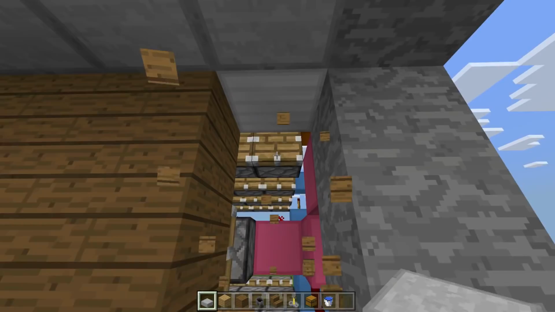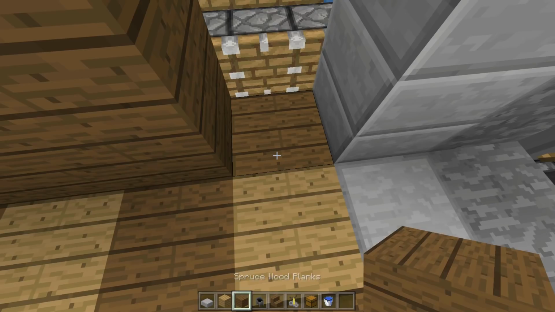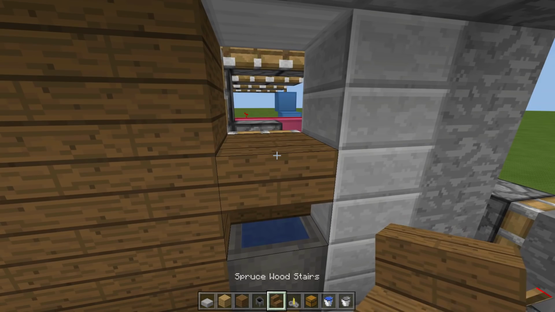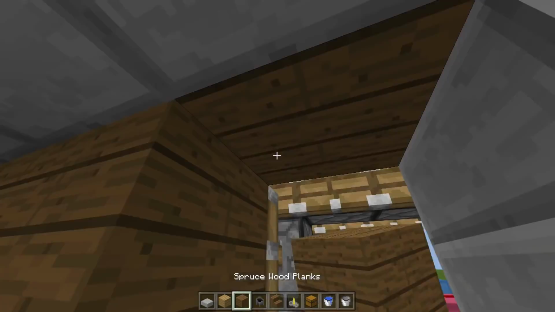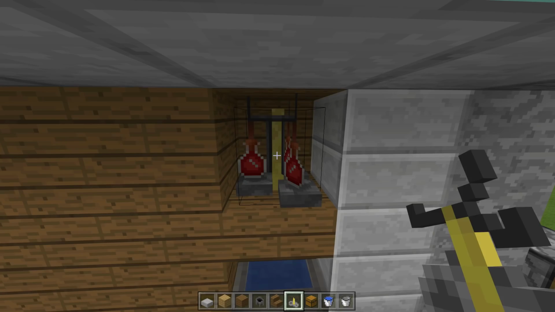Then remove these three, and remove this iron block and place spruce, cauldron, water in the cauldron, spruce wood stairs facing upward like this. Remove this block and again have spruce wood atop, spruce wood here, and a brewing stand here. And then in our brewing stand we can have some water bottles like that.